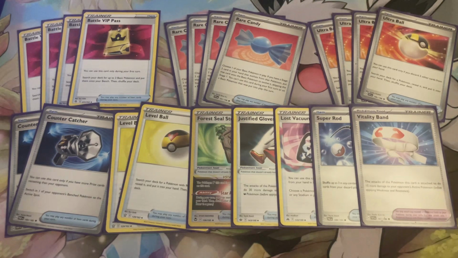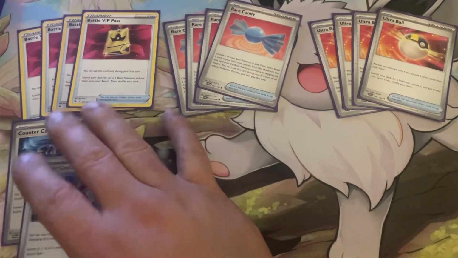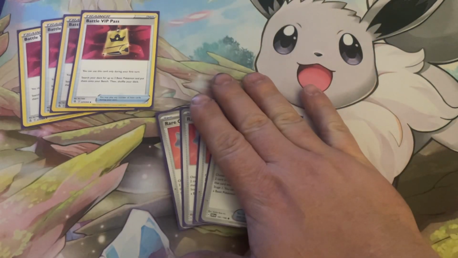A Vitality Band. So this here, with one prize taken, it puts the damage with our Charizard at 210. This increases it to 220, and that 220 does a heck of a lot in the game right now, as there's a lot of V Pokemon, a lot of basic EXs that have 220 HP, like Miraidon, the big one that comes to mind, Chien-Pao, right? So, another really awesome card. And that is it for the trainer cards. So, really nice. I really like this list. It's a really consistent and convenient list.